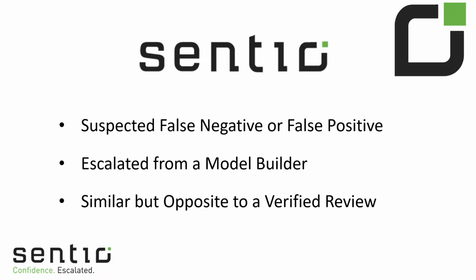Second, the model builder was unsure of the responsiveness and escalated the document to the quality controller. Third, the document was presented to the quality controller because of a suspected misclassification, but the quality controller verifies that the review, not the model, is correct. In this case, similar documents that were tagged opposite to this document are flagged for QC review.